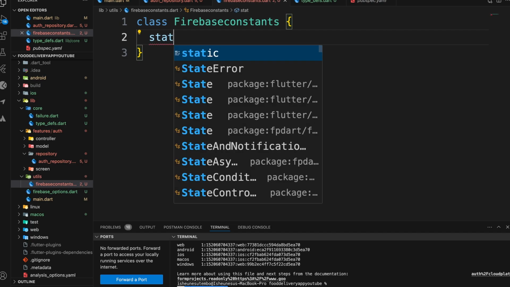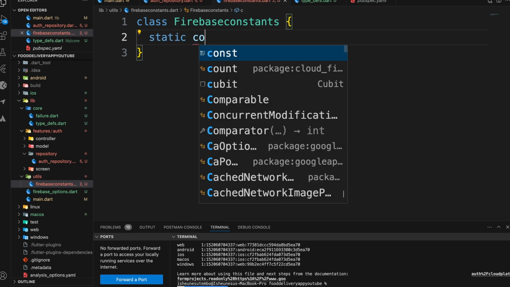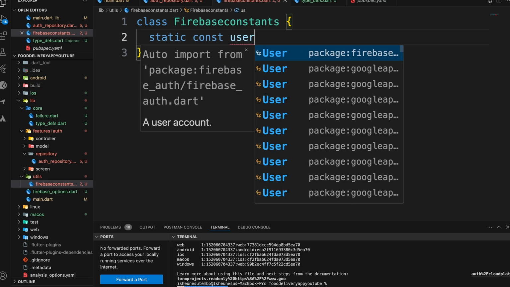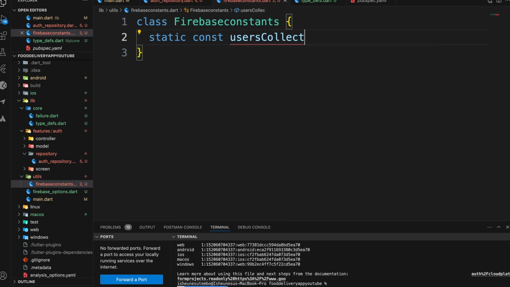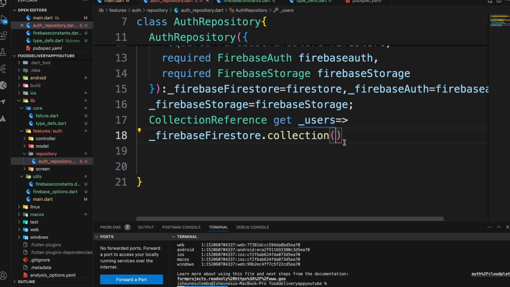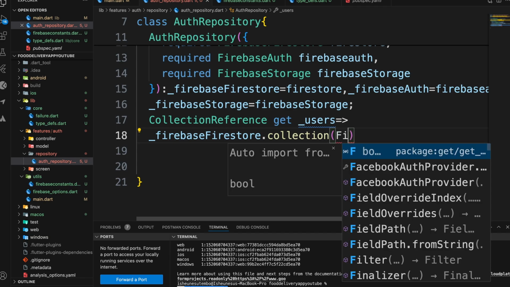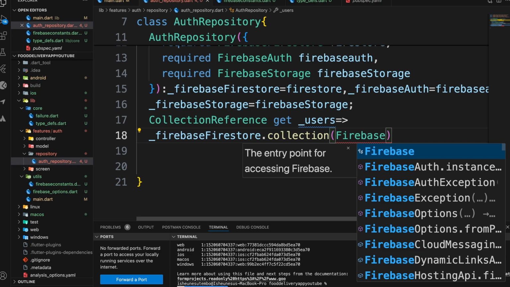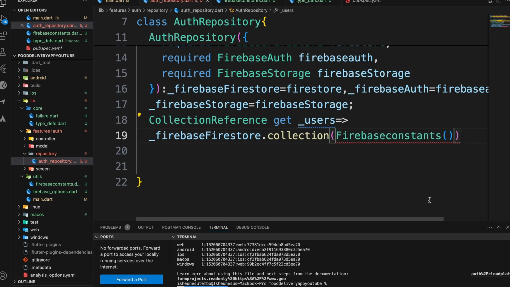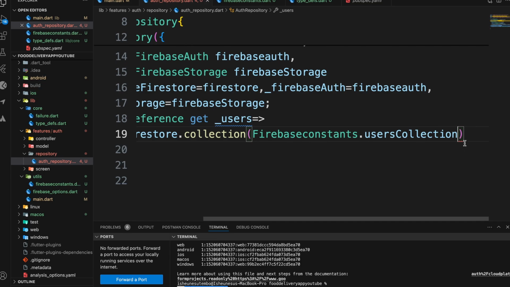So I'm just going to say static const usersCollection is equal to 'users', because we don't want to keep on repeating this, so that's why I created this file. Now I'm just going to call upon our class that we created, FirebaseConstants.usersCollection, like this.